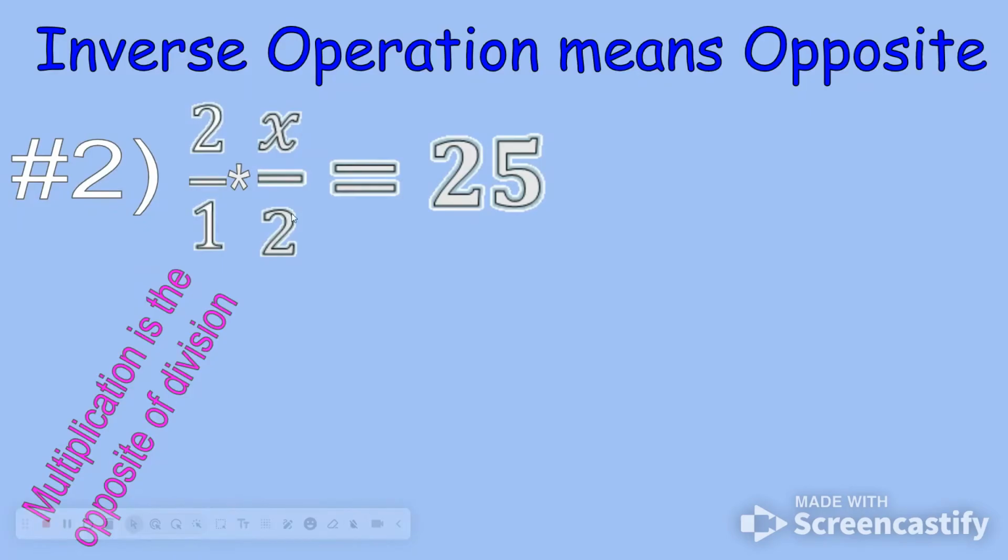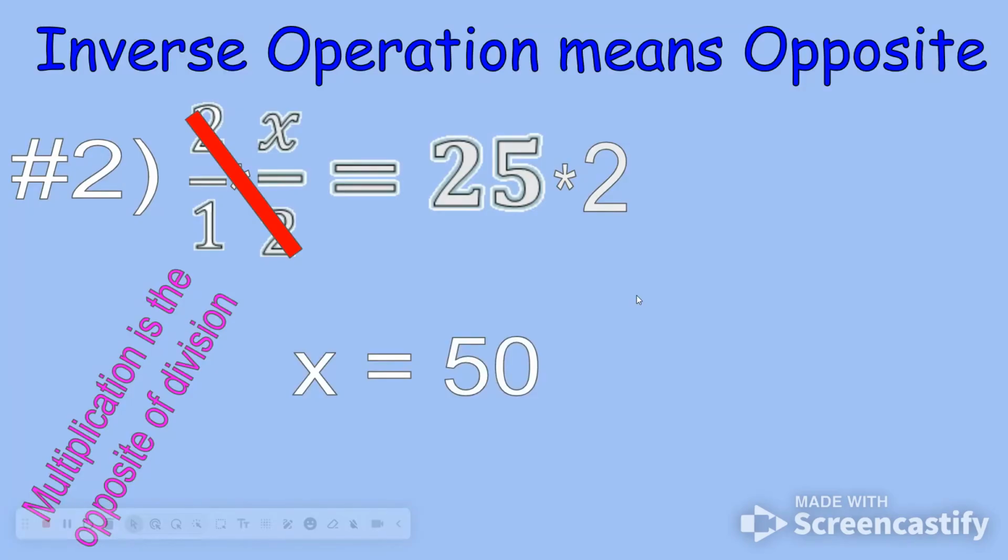But we multiply by 2 over 1 because we need a fraction times a fraction. Whenever you're multiplying a fraction, you need a fraction to multiply it by. So when I do 2 over 1 times x over 2, since there's a 2 on top and a 2 on the bottom, those are going to cancel each other out and leave us with just x over 1, which is just x. Okay, and if I multiply the left side by 2, I also have to multiply the right-hand side by 2 because I've got to keep it equal. And when I do that, I end up with x equals 50.